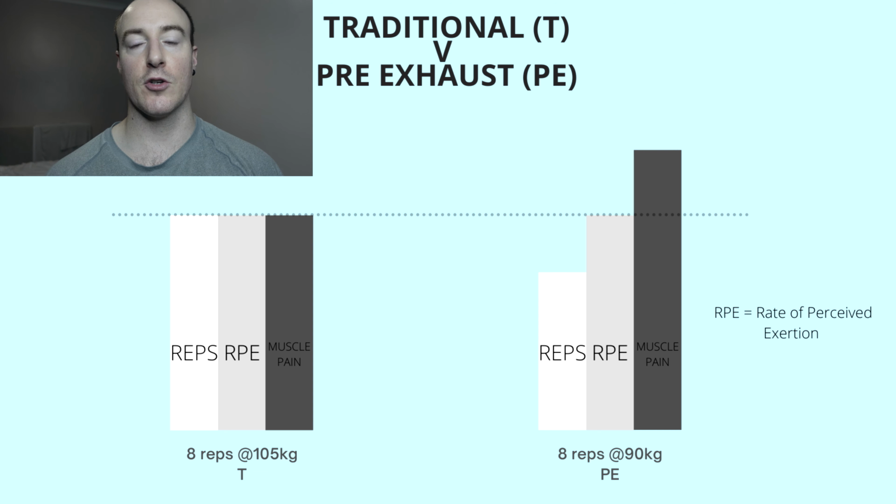So the possibilities are endless, but generally speaking, you're going to perform an isolation exercise into a compound movement of the same muscle mass. So pre-exhaustion essentially makes the compound movement more difficult. You might have to use less weight than you would usually do, or perform less reps at the same weight. You might ask, well, what's the point of that if I'm not able to do the same weight for the same reps? Well, there are a number of benefits.